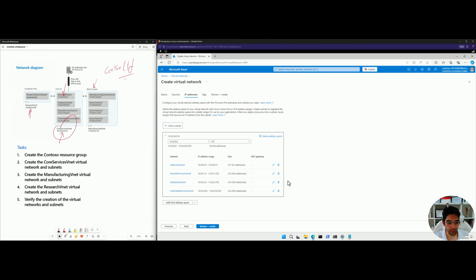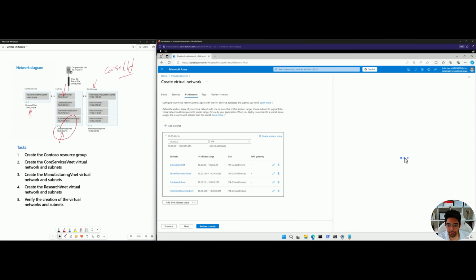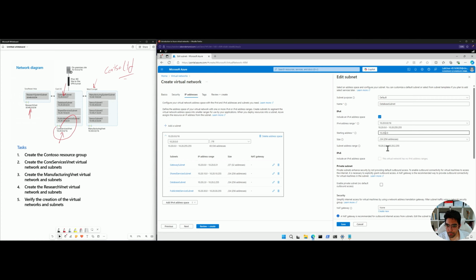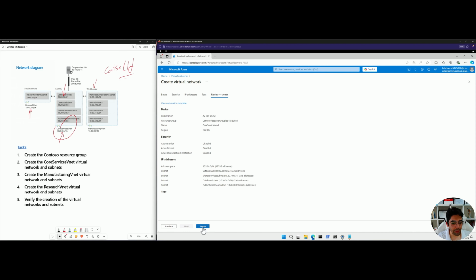Let's just edit the wrong IP addresses here. Okay, now everything seems fine as we already planned here. I can hit review plus create button here. Let's create them.